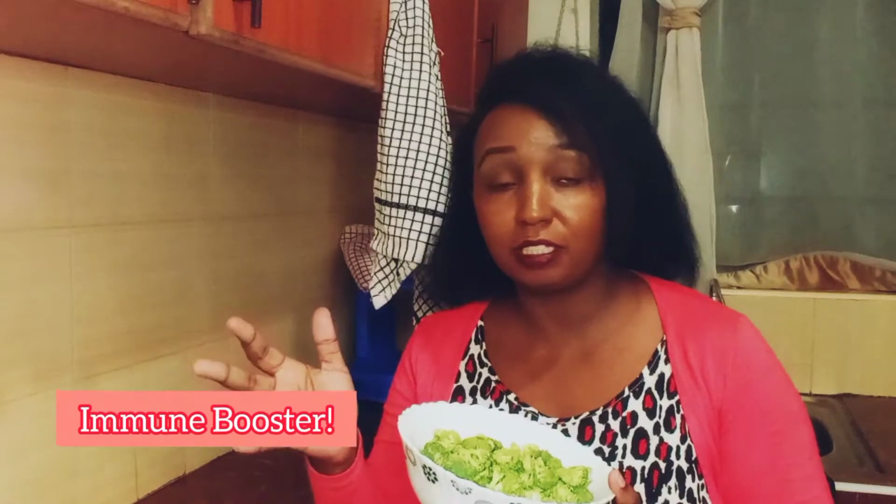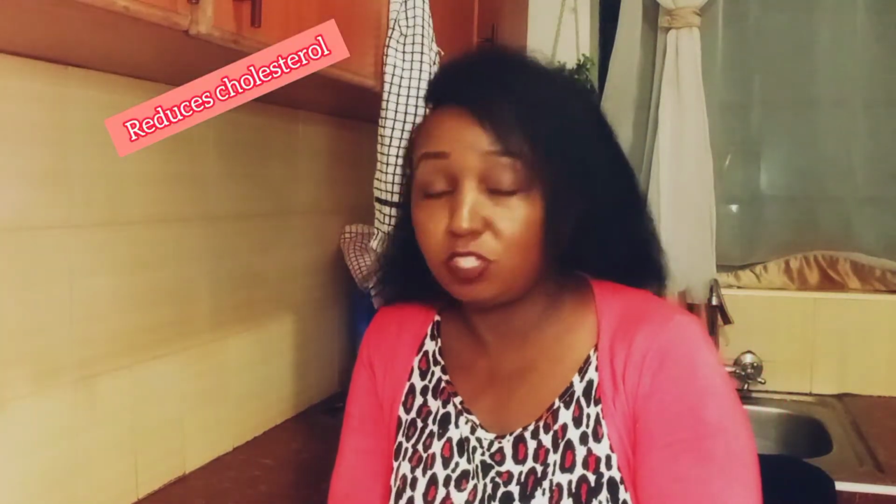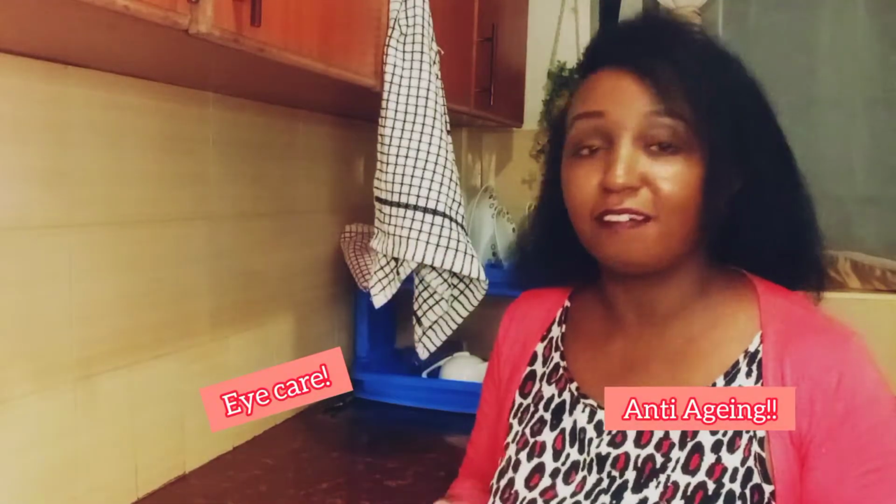So someone asked why broccoli. The reason why I started maybe making broccoli for my family is because I discovered the benefits. Number one, it helps in immune boosting, even for your kids. You know, maybe they have low immunity. This is a very, very nice vegetable to include in their foods. It's also a high powerful antioxidant. Yes, it prevents cancer, reduces cholesterol levels. So it's really, really nice. So include that broccoli in your food. It's good in heart and bone health. It's actually good for dieting. Something else, guys, eye care, anti-aging, we'll have that broccoli, guys.